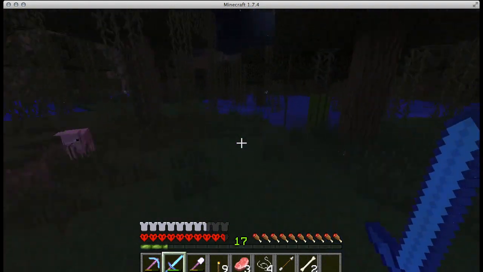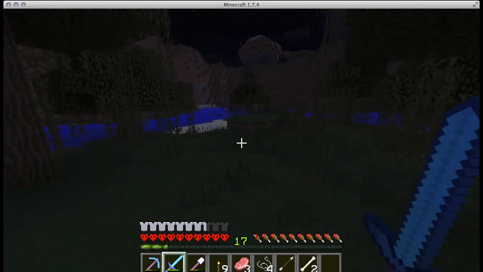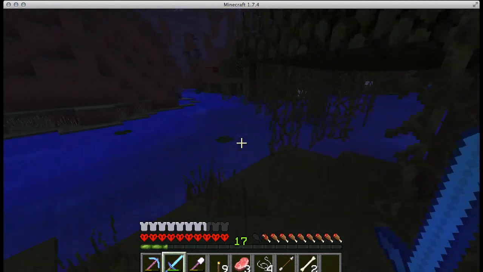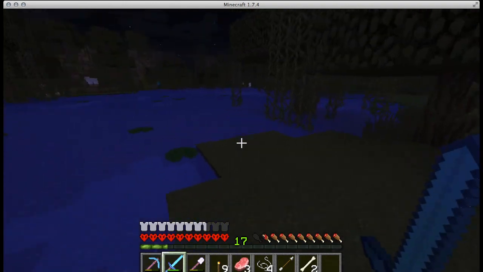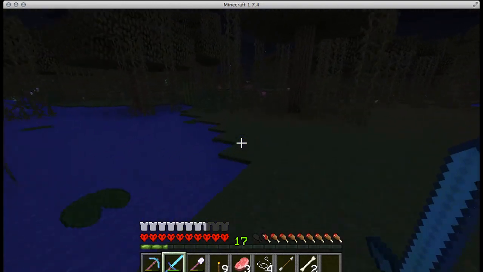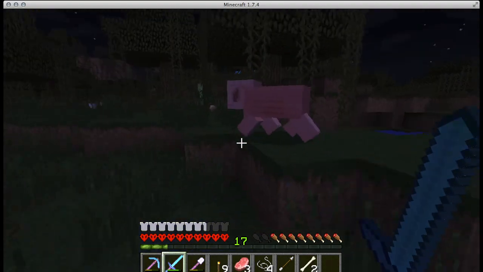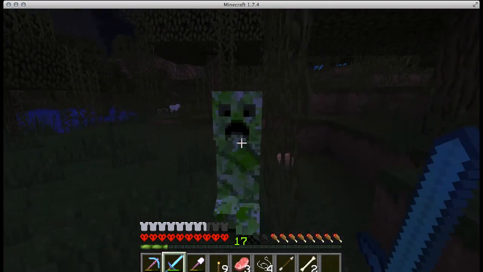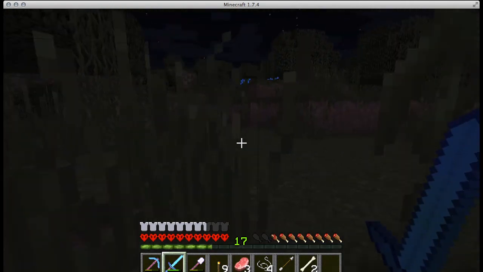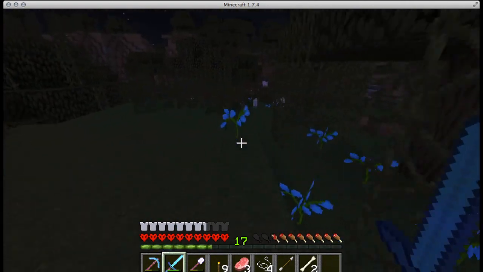Kind of bummed we didn't get a slime ball, but that's okay. We're gonna make a little bit of a circle here, and we'll kind of head back and see if we find any more. See a creeper. That's close to what we want. I kind of want to battle the creeper. Oh, that vine kind of hosed me there. Hit the vine instead of the creeper. Scurry.